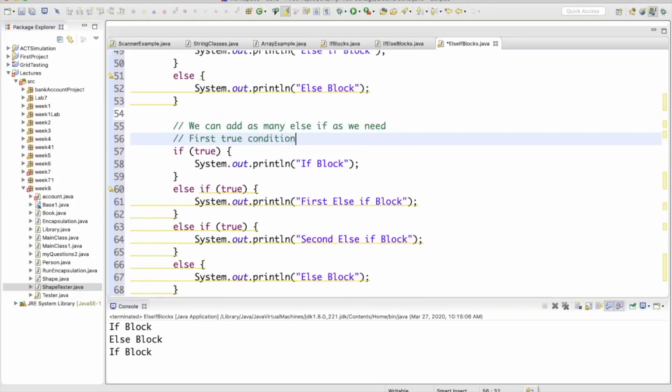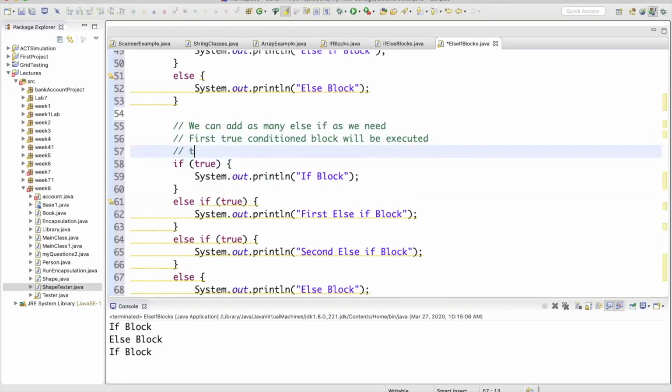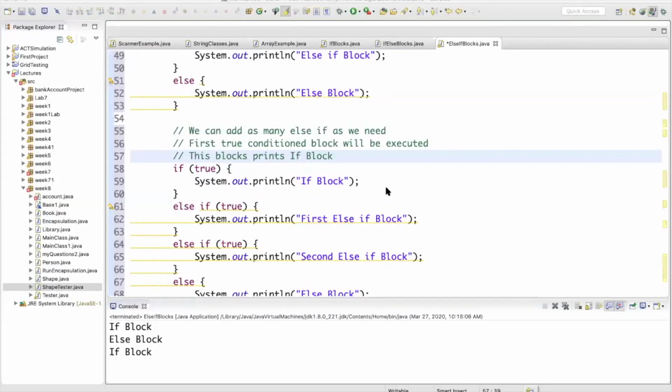So the first true condition block will be executed, and let me document this also. We will print out this if block, and this block prints if block because the first true condition is in the if block. Even though my else if conditions are true, they are not going to be executed.